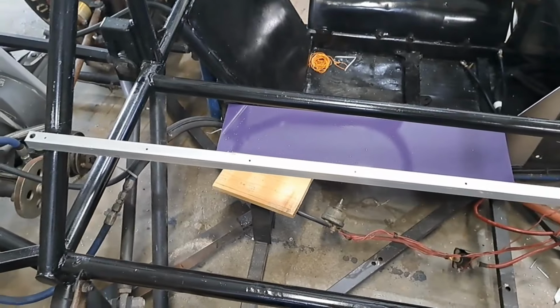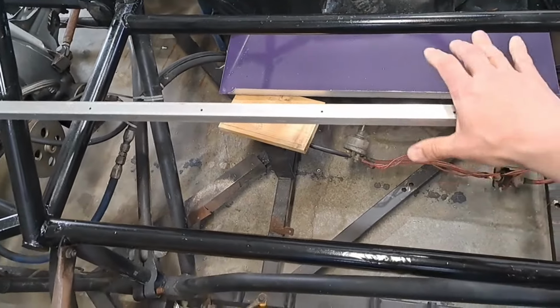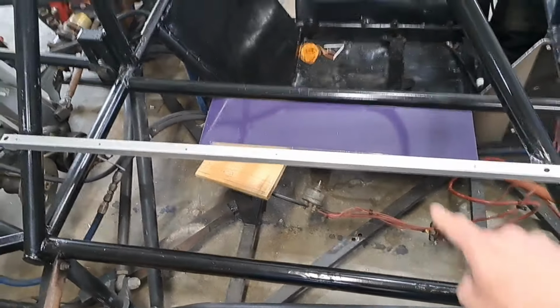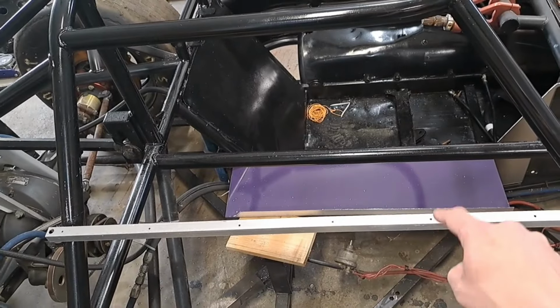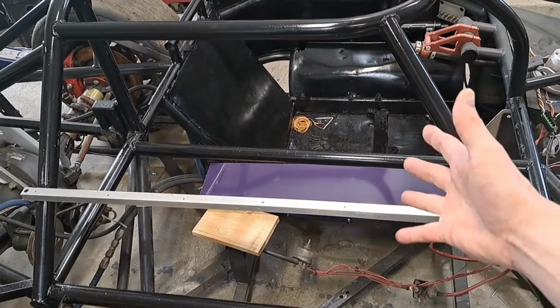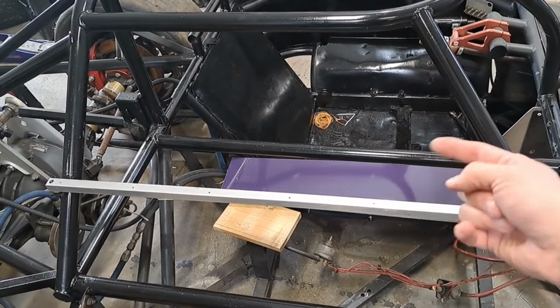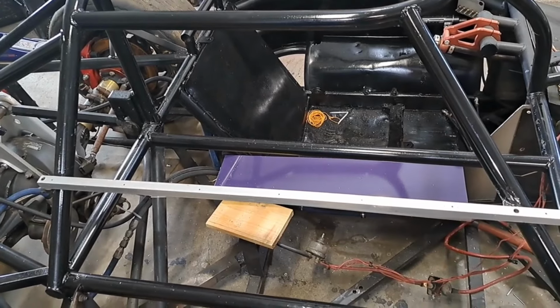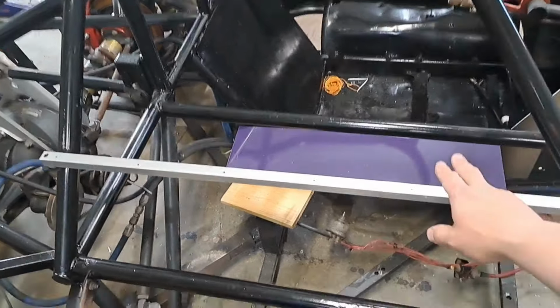One of the other things I'm doing is got this nice heavy bar. Well, not heavy, but sturdy bar right here. My tin is going to go from here down to that bar. And the reason I want this nice and braced and sturdy is should something go sideways, this is an egress point. Or get the heck out of the car immediately point. You know, safety can come in or I can come out. So I wanted to make sure that this was going to be sturdy enough to support a middle-aged to overweight me.